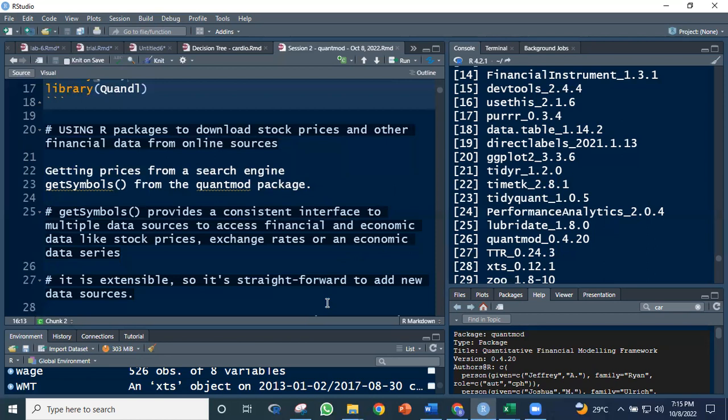Note that when you download data from Yahoo Finance, you either choose a CSV file or an XLS file. So it's not an extensible time series. So pag ginamit natin si getSymbols function ni Quantmod, pag dinownload natin yung data, it's already an XTS. And an XTS object is preferred, no? When you're dealing with stock prices, when you're dealing with time series, mas powerful ang XTS object, extensible time series object, no? There, it's much more powerful.